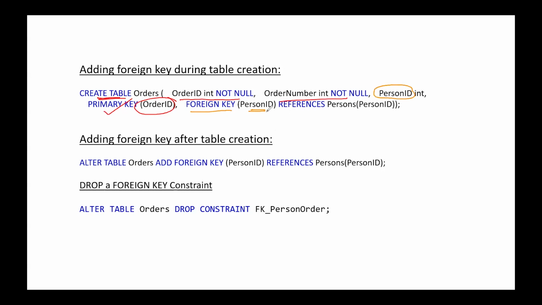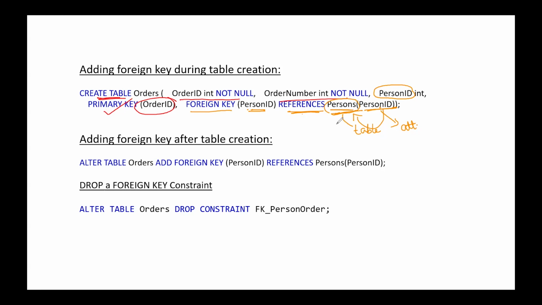So the foreign key is person ID and it is referencing a table, which is the referenced table name, and the name of the attribute of that table. You should be aware of the name of the table and the name you have given in that table. It should match properly. So we mention foreign key and the column which is referring to the other table, then use the keyword references, then the table in which that column exists. So this is the table name persons and this is the person ID.